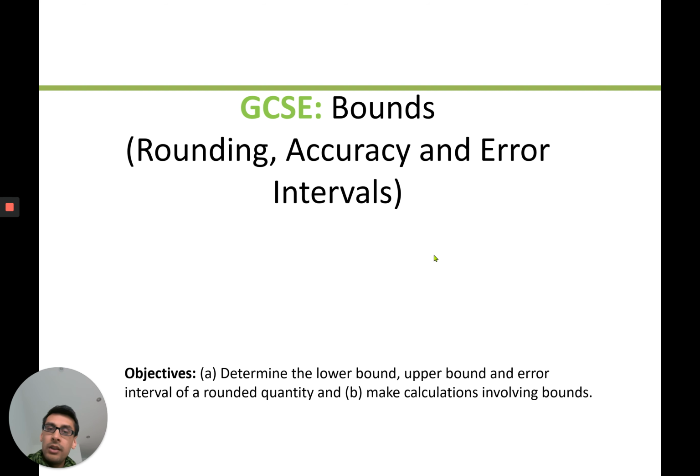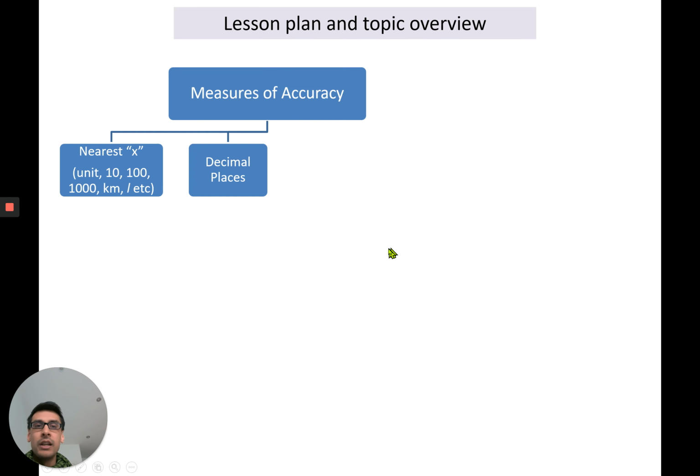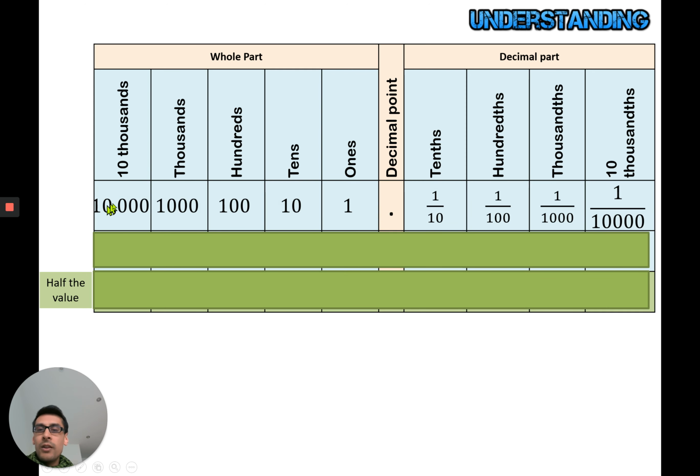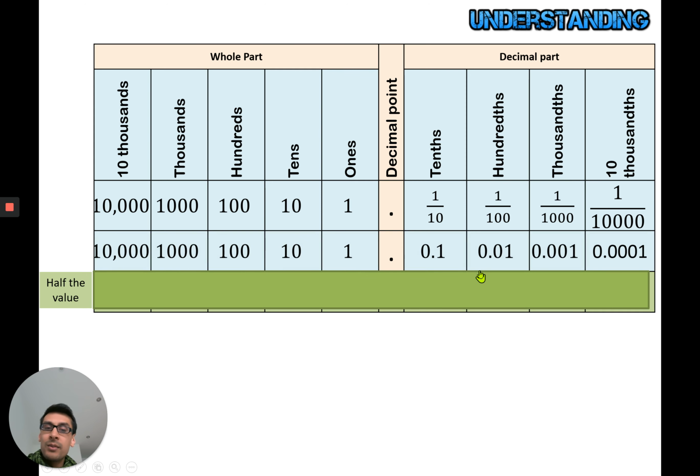There's one more thing you need to know before we continue here, and it is quite surprisingly basic, but I'll be referencing it later on in the topic, and that is the place value grid. So you already know the place value grid. We can represent numbers by looking at digits of a number by looking at the place value. So we know that it's going to be 10,000 down to 1, and then you got 1/10, 1/100th. You can write those as decimals as well. Obviously, it applies more to the right-hand side here.